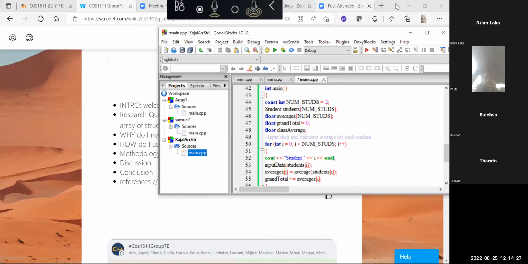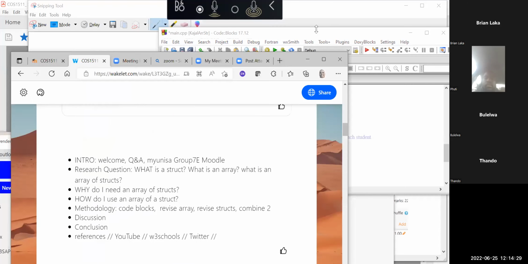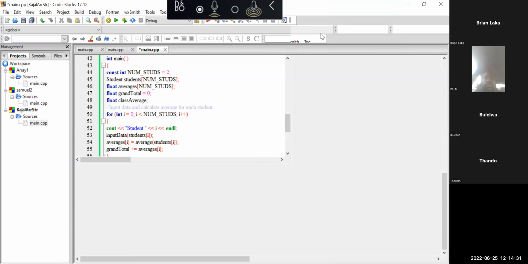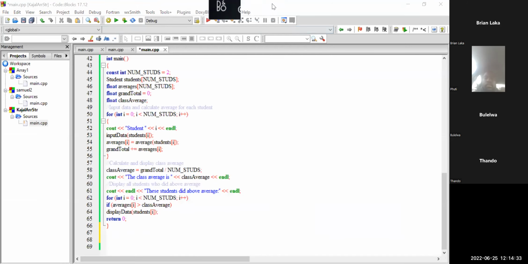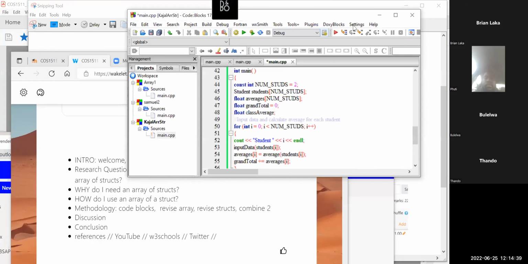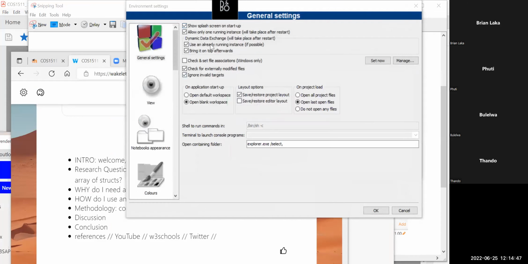I was playing around in my editing functions. I need to learn how to move this Zoom mic, right? So let's go to my settings. Let's go to my environment. And let's go and make the font a little bit larger, right?